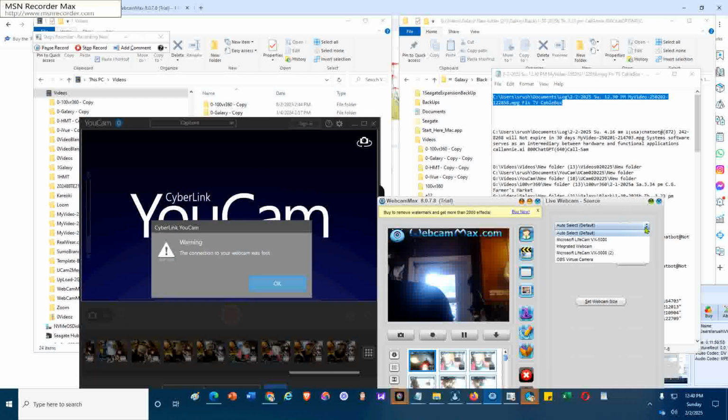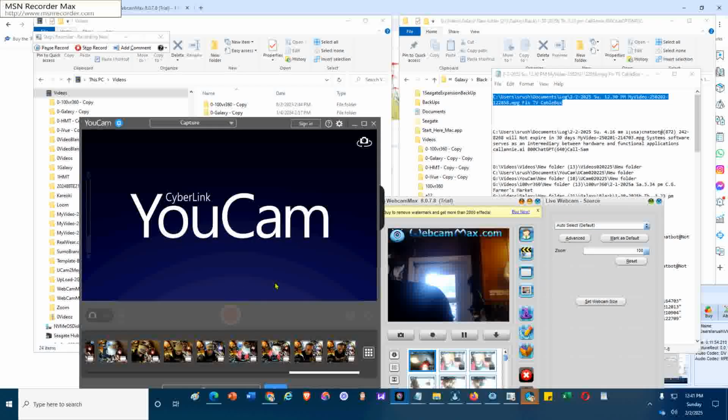Connection to the webcam was lost. Okay. So when the connection gets lost, it means that I have to take it out, put it back in another port, and see if that works.